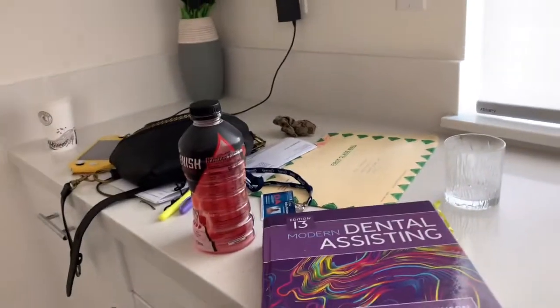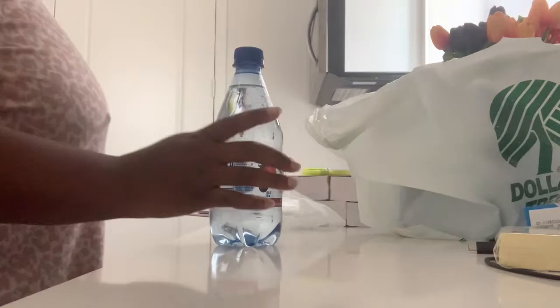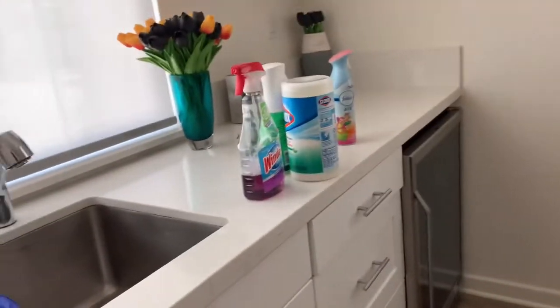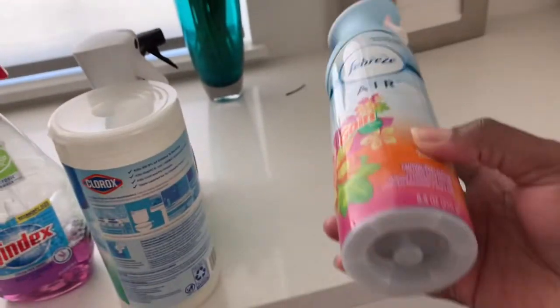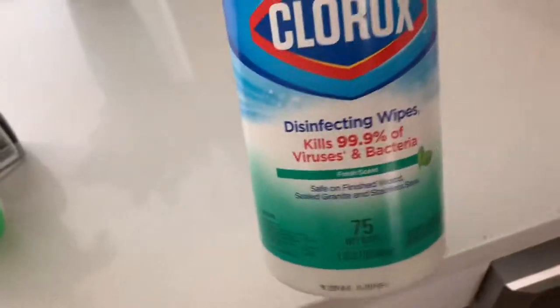I just did my laundry, so I'm just going to show you guys what I'm going to end up doing with this stuff. I'm going to put some stuff out and get this together. I have my towels and stuff that's already washed over here, so I'm going to organize that later. We're going to put this water back in the fridge, and I'm just going to show you all the stuff I'm going to use and start cleaning. So before we have this video be long — this is a day in our life — the first thing I got is this Febreze.